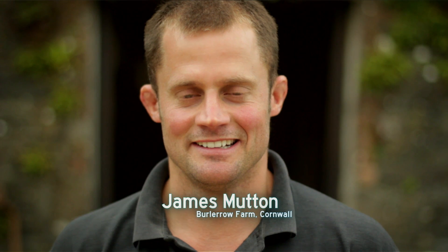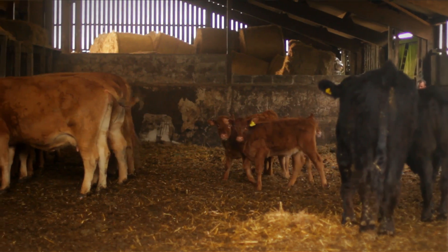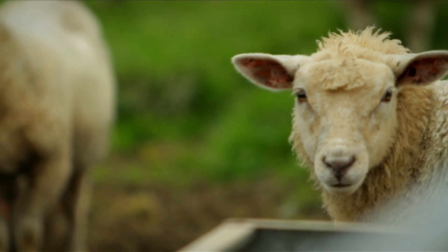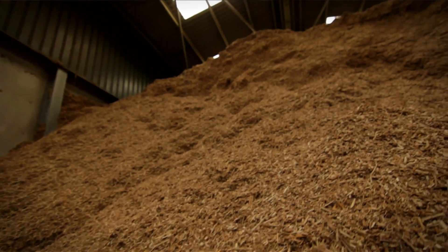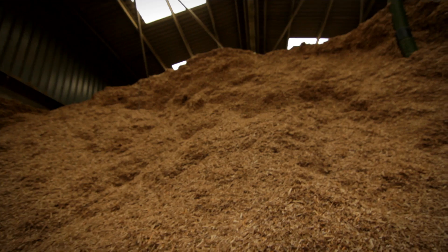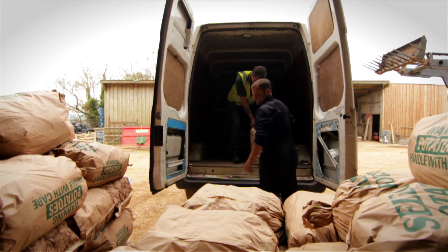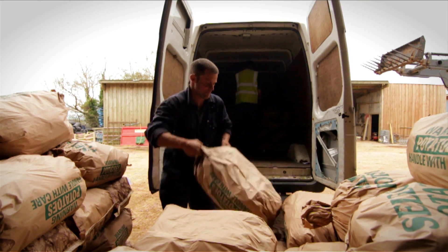Our farm here at St Maven is about 750 acres. We run with a mixture of livestock and arable crops. We have beef cows and we run nearly 800 sheep. We also grow organic cereals — wheat, oats, and barley — and we also grow conventional potatoes. Our other main enterprise, which takes up nearly half of our whole farming business, is Miscanthus, elephant grass.